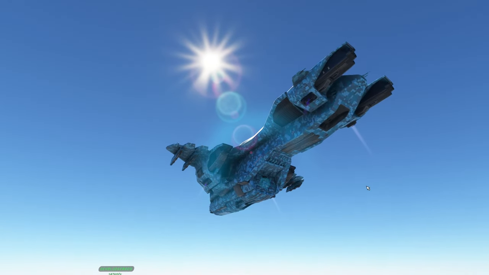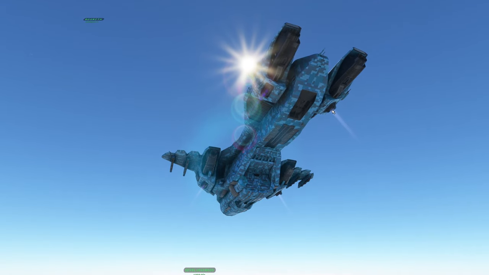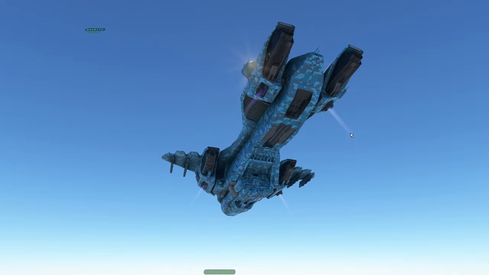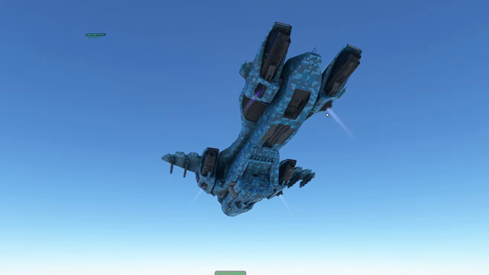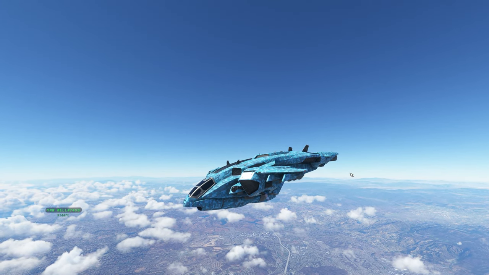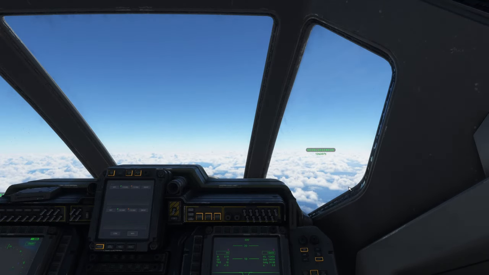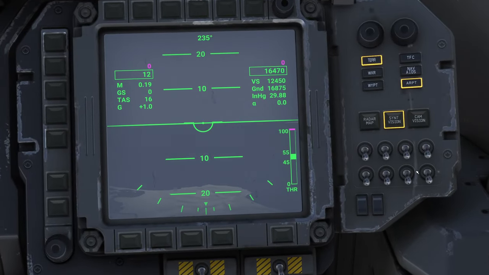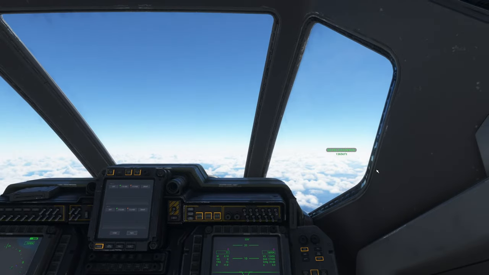Oh, you can actually see the flame coming out of the vertical thrusters. Can you see if putting 117 into the keypad does anything for the comm frequency? All right, we're at 16,000 feet so far.